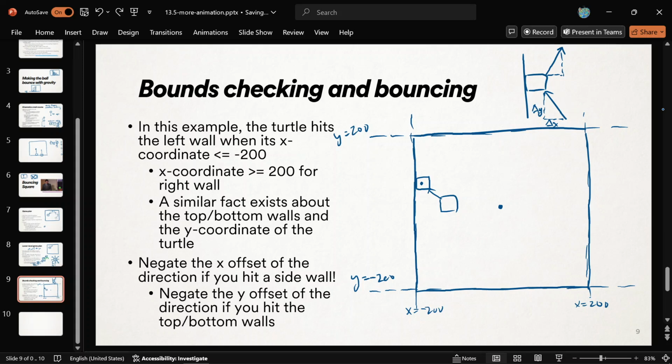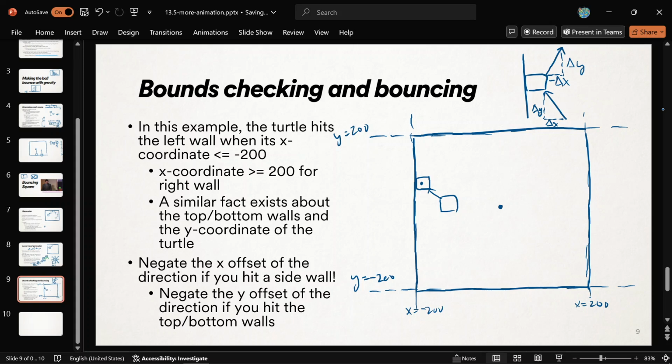The geometric secret is that the triangle is exactly the same, it's just mirrored on an axis. So you are moving left and up. Now you need to move right and up, and you don't have to magically come up with anything new. Your delta x was negative, make it positive, negate it. Now you were going left and up, go right and up. Keep the same delta y. That's going to give you the new direction.